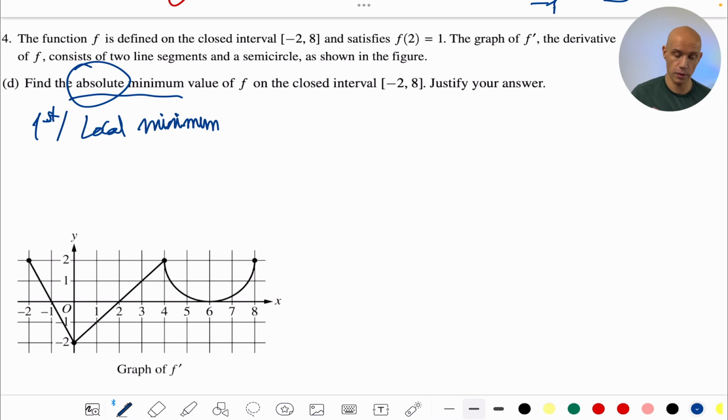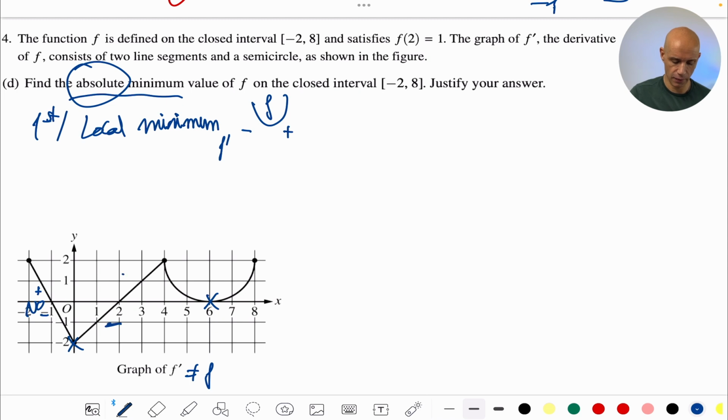So if we focus on the local minimum, we need something like this. This is the function f. Be careful that this is different to f. So it's not this point, no. Okay, or this point, no. What we want is the derivative. So the derivative here is negative, right, and here is positive. So where does this function change from negative to positive? Here it is positive to negative, no.